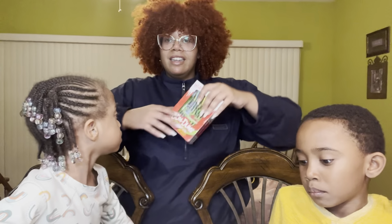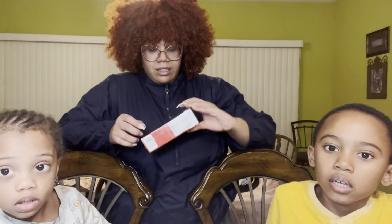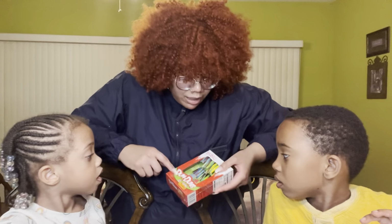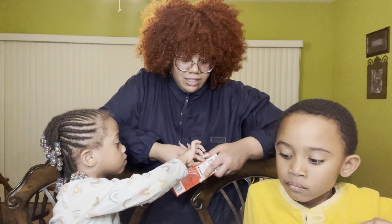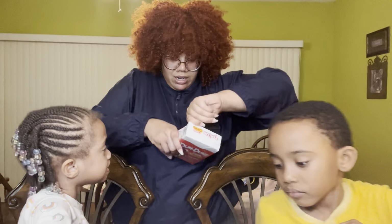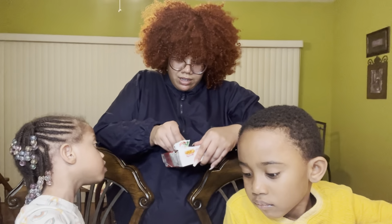This is the next thing. We have these Dum Dum candy canes. Why is it called Dum Dum candy canes? Oh, because Dum Dums is a type of lollipop. It's a brand of lollipop. And then these are candy canes. They're Dum Dum flavored. So Summer is going to try a cherry one.